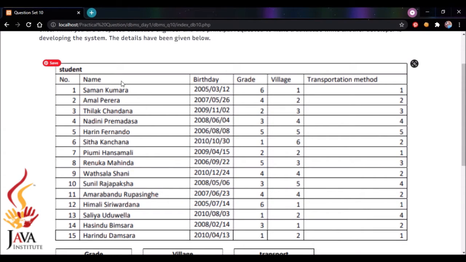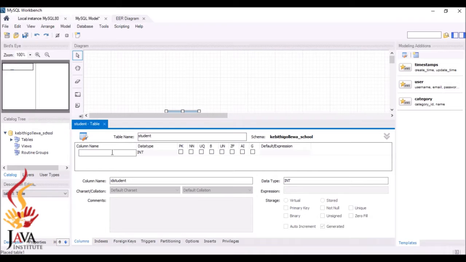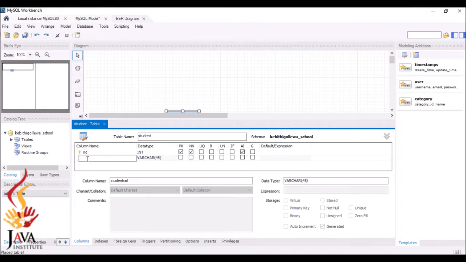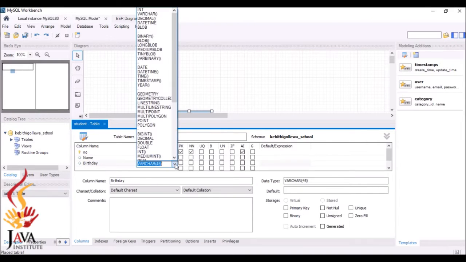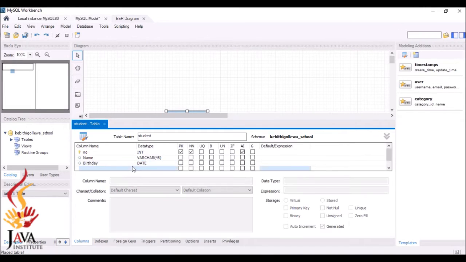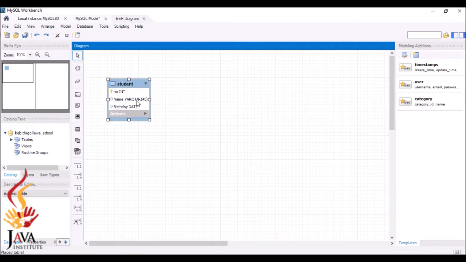So we need the number, name, birthday. To the birthday, I will give the data type as date. So here we have created the student table.